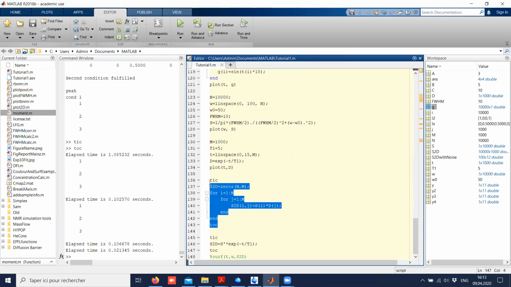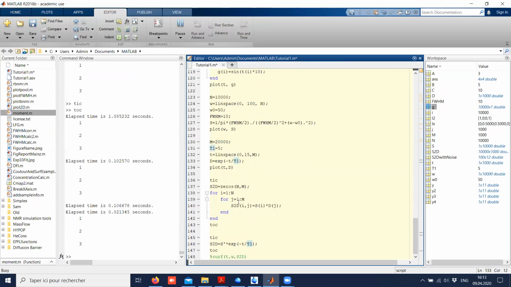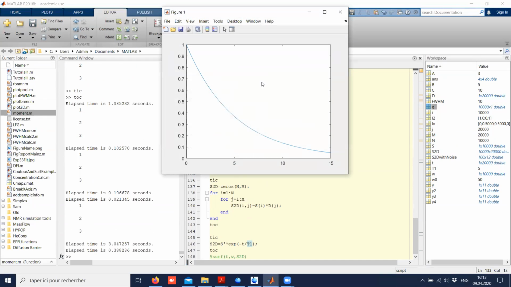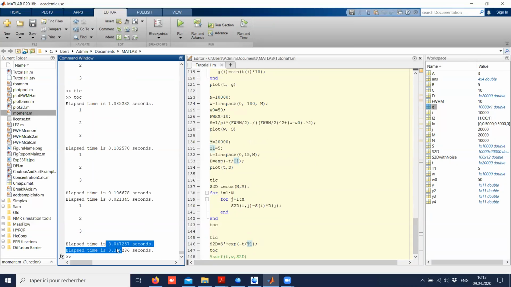This way to do the operation took 100 milliseconds. And if we increase the numbers even more, it will be even slower. The difference will be more stringent, I think. Yeah, there's still a factor 10, more or less.